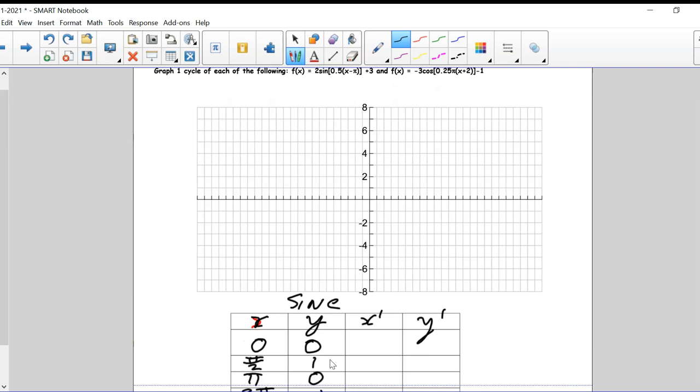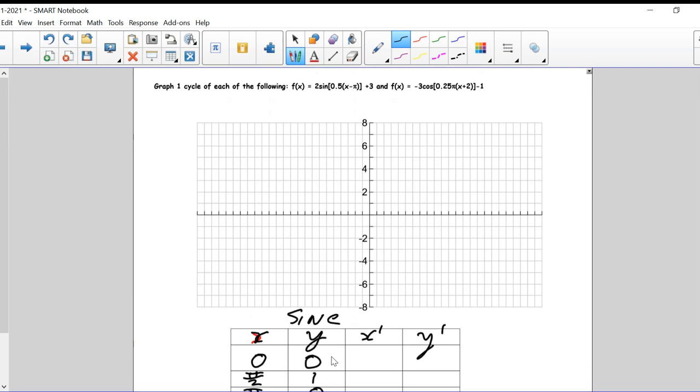Now, I want you to think of this just like transformations, where the A represents what we used to call the vertical stretch, and the C is what we used to call the vertical translation. Those things affect the y values. Hopefully I'm not talking something that sounds Greek to you, because we did this, probably in unit 1, I think.